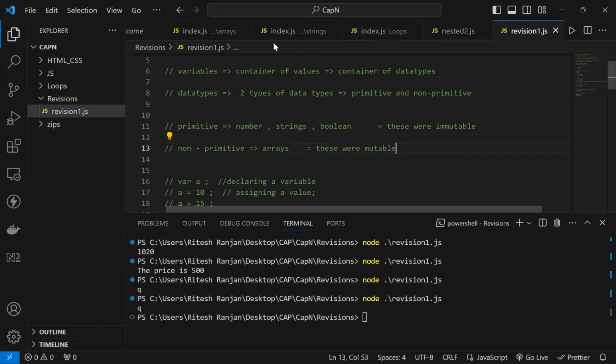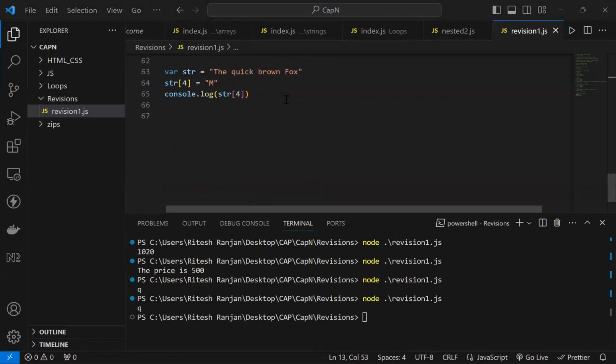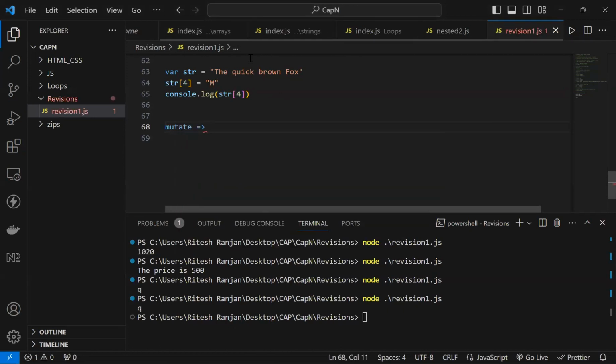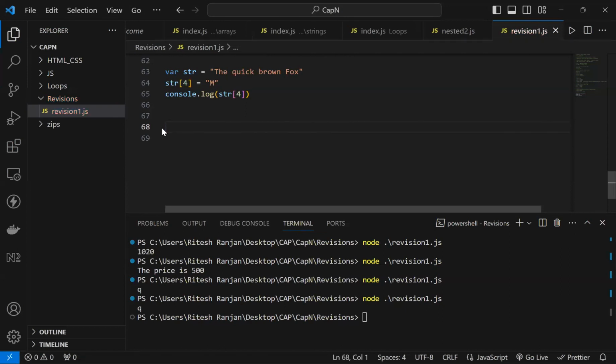Now, what do we mean by immutable and mutable? अच्छा, what do we mean by mutate? Mutate का मतलब क्या होता है? Just the meaning, nothing else. Correct, Abhijit? Changeable, correct. So non-primitive data types are changeable, whereas primitive data types are non-changeable, right?